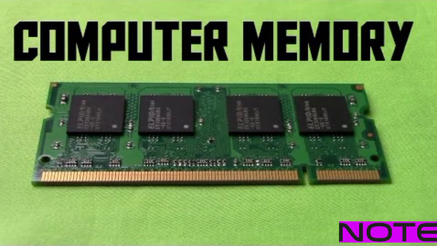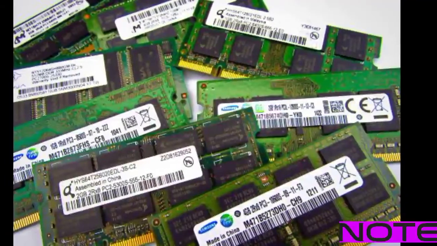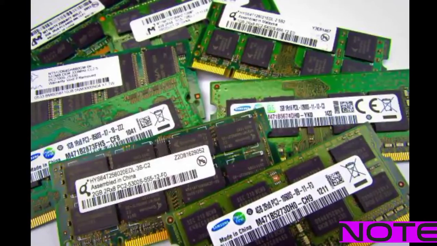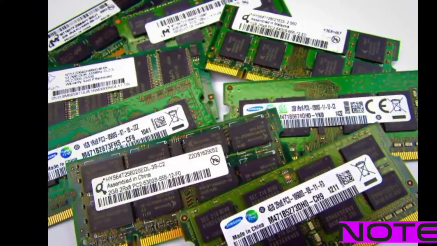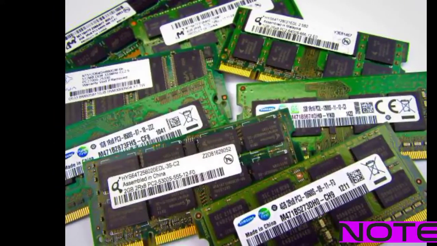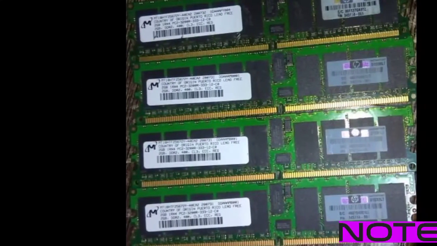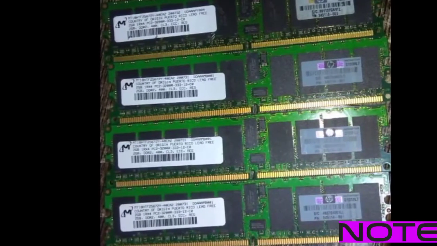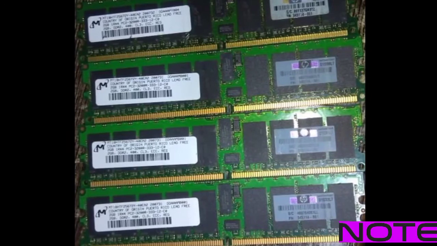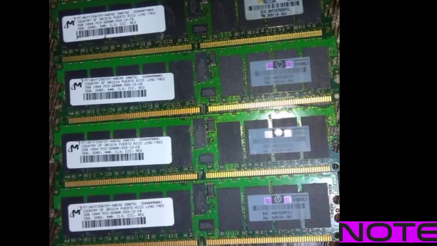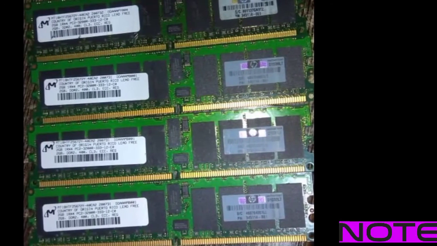Primary memory. The primary memory is the main memory of the computer, and a computer cannot run without it. Two types of primary memory are random access memory, RAM, and read-only memory, ROM. RAM is a volatile memory that is used to temporarily store instructions and data that are needed during program execution. It is the working memory of the CPU and stores temporary data, but the contents are erased if the power is switched off. Whereas ROM is a non-volatile memory that stores instructions that are required by the computer during startup. The computer reads the instructions permanently stored in the ROM every time the power is on.